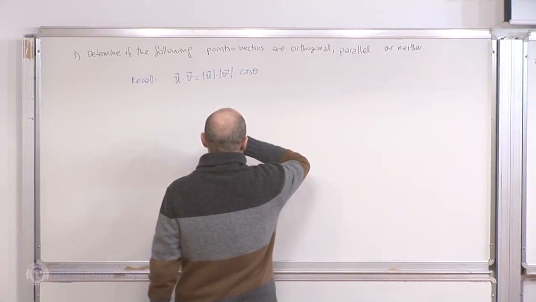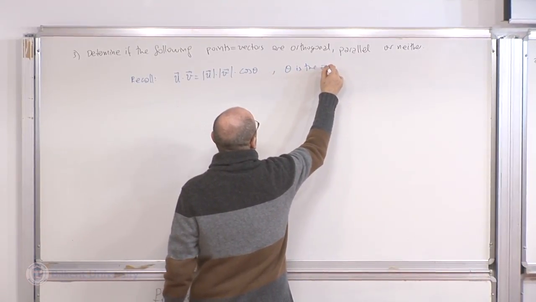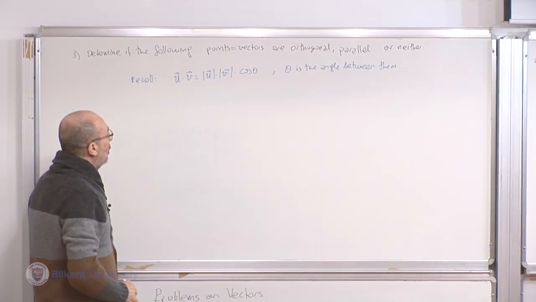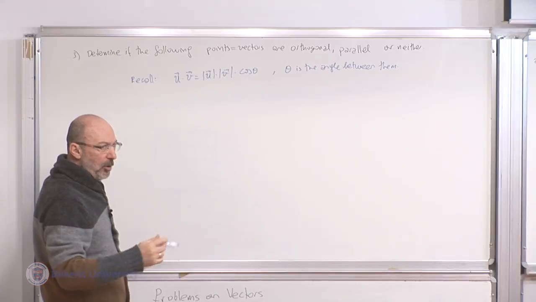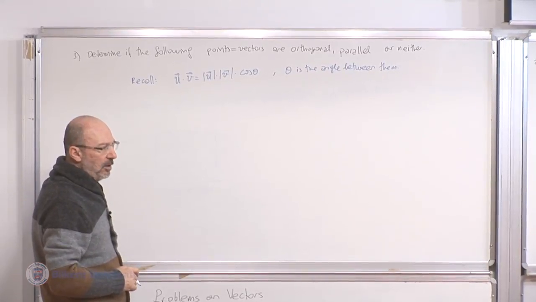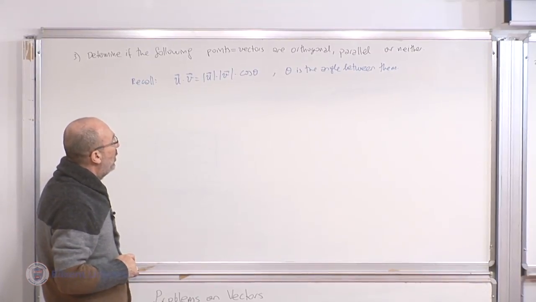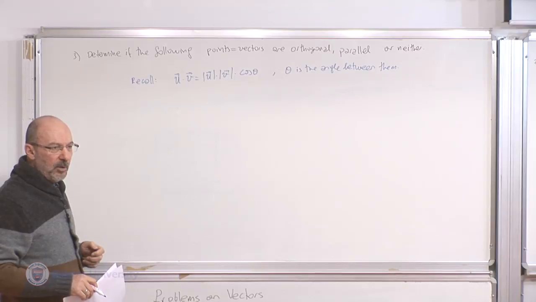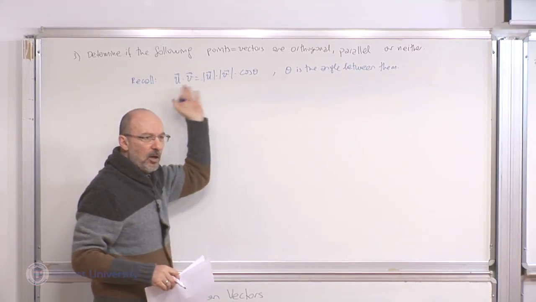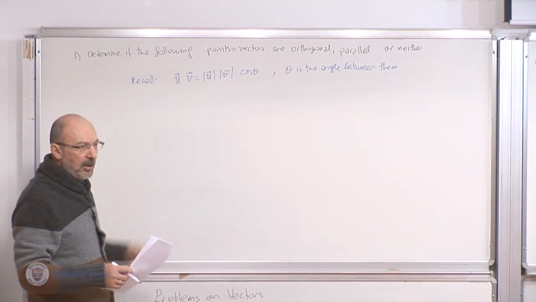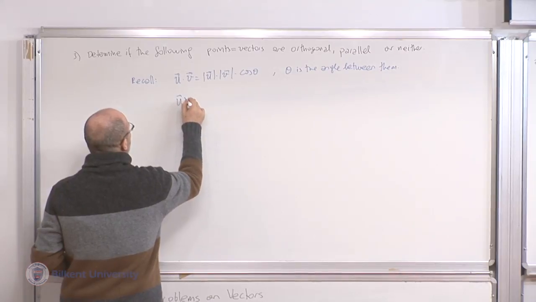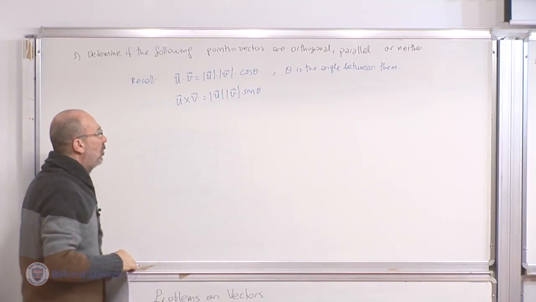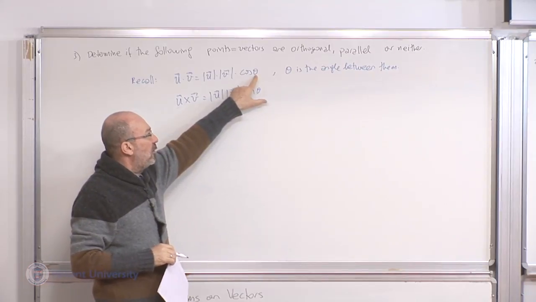Okay, so theta is the angle between them. If they are orthogonal, theta is pi over 2, cosine pi over 2 is 0, so u dot v will be 0. If they are parallel, theta will be 0, but cosine 0 is 1, so you'll get a number here. By just looking at that number, you don't know whether the vectors are parallel or not. You have to do one more calculation. But there is an easier way in that case. We have u cross v, which is length of u times length of v times sine theta. So when theta is 0, this catches it. When theta is pi over 2, this catches it.